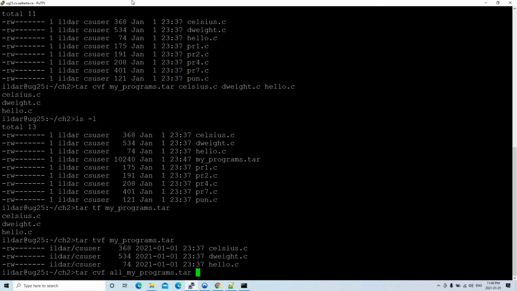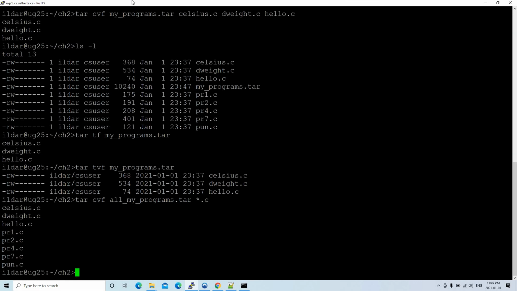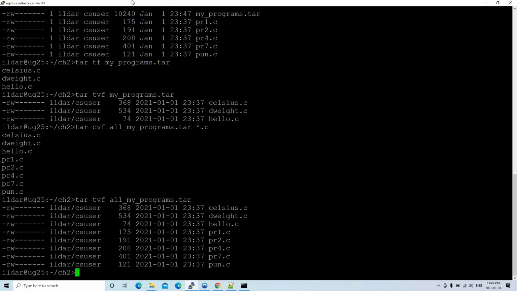So I just use star, which means any number of any characters, star.c. So it means all files with the extension C. I'm hitting enter, and as you can see, all C files are in there. Let's double check: tar tvf allmyprograms.tar. So yeah, all C files are there.